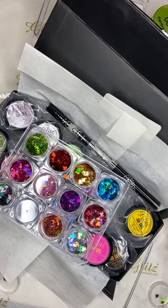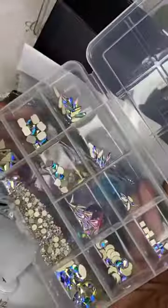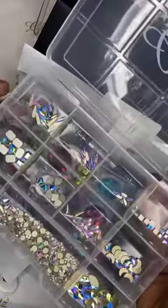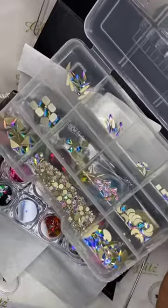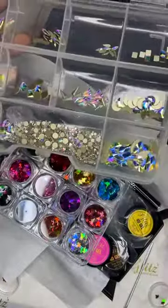I'm gonna have to make them a little smaller. I have this box here that I got from class, and this is a small mini box. I think I need about 30 of these to fit all of my glitz crystals. Yes, I have so many more kits with all these different shapes in them.